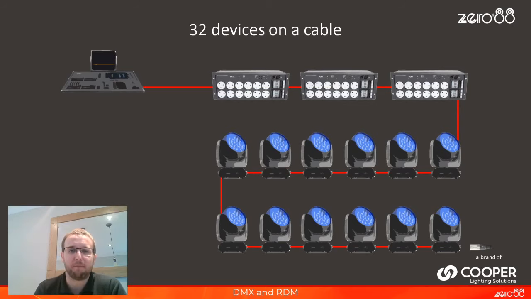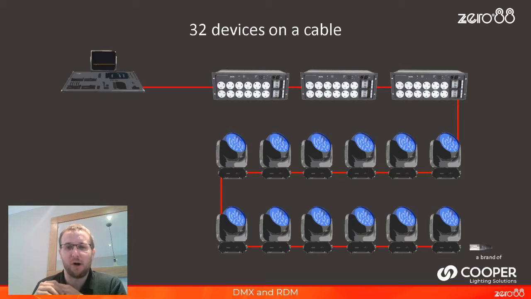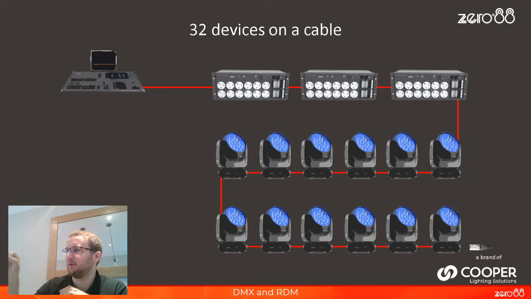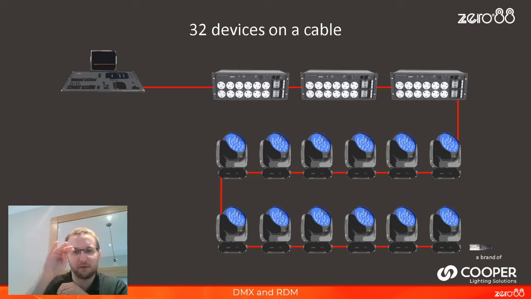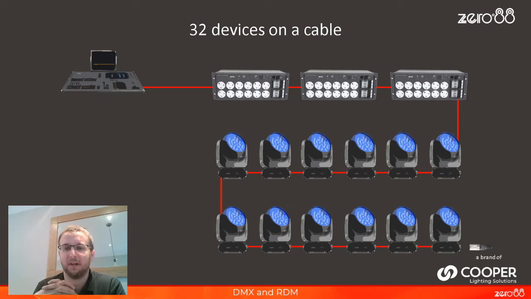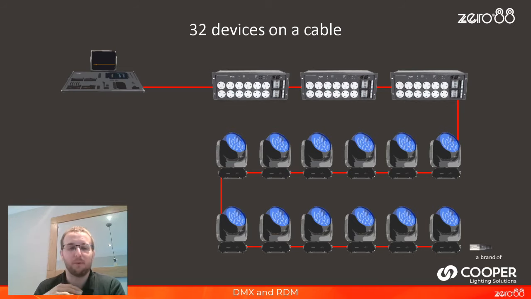This is what we call the topology of a DMX network — topology is just a word for how you wire it up. We come out of the lighting console and go through whatever devices we have in the network. In this situation, those beta packs take up six channels each — that's 18 channels on the top row. And then moving lights could easily be 20, 30, 40 channels each. So you can see how we can be near our 32 device and 512 channel limitations quite easily.